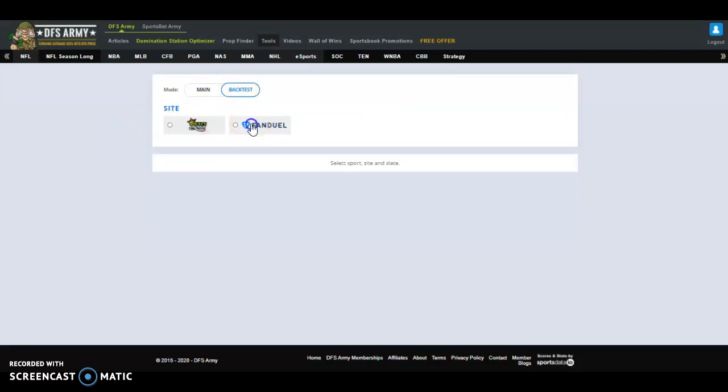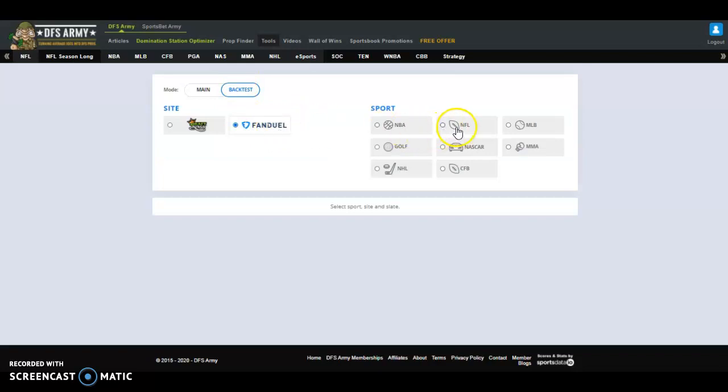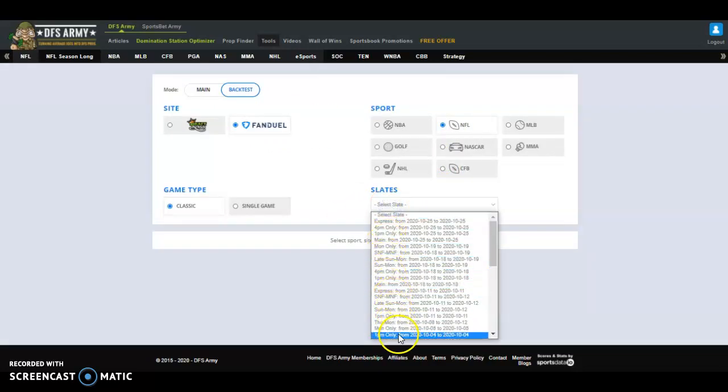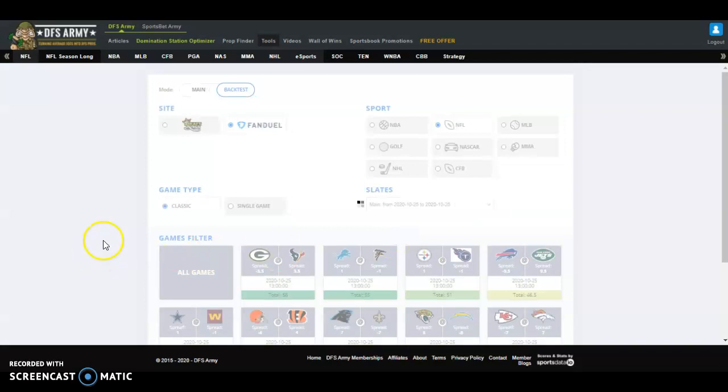You click on the back test feature. Let's say you wanted to play FanDuel. You go to the NFL. You click open the main slate. You see you've got 2 weeks worth of slates, maybe more in there, but you click on the most recent main slate if that's where you want to start.